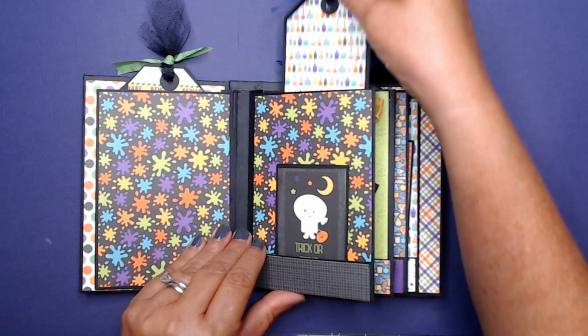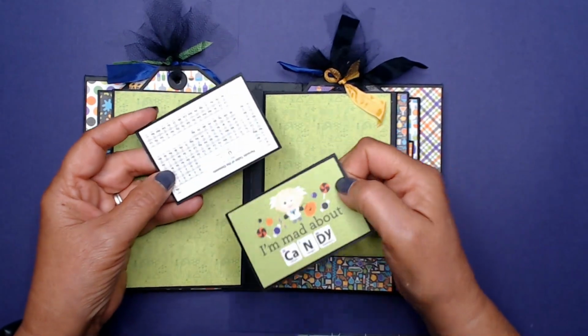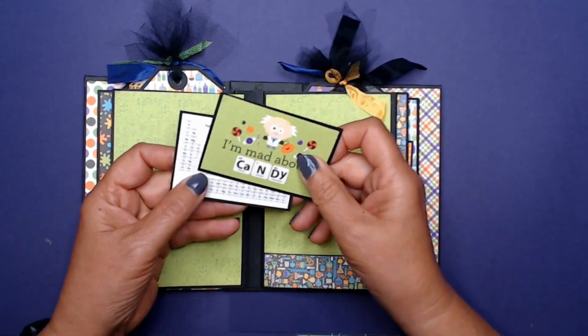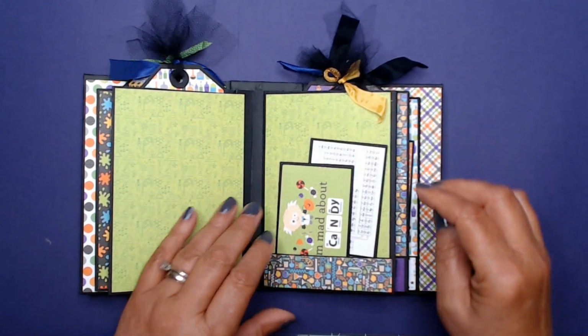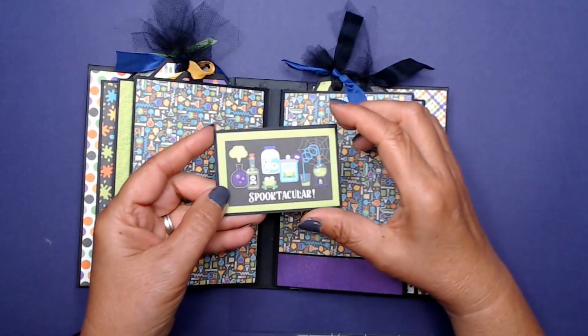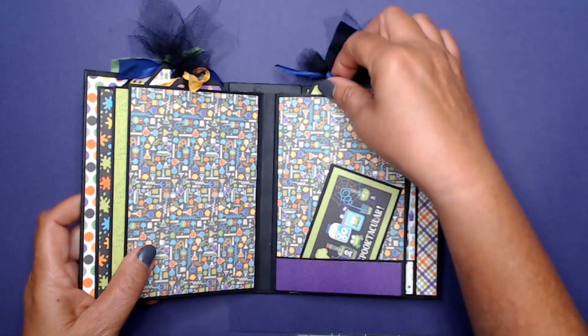So this is Booze and Brews. It's sort of a mad scientist kind of theme, and they even had this periodic table of the elements in there, and I just thought that deserved to have its own little cut apart because it's so adorable. Spooktacular with some of the brews that were happening.